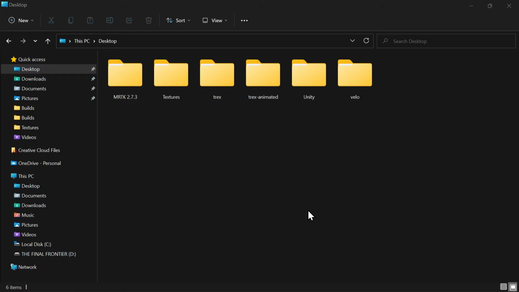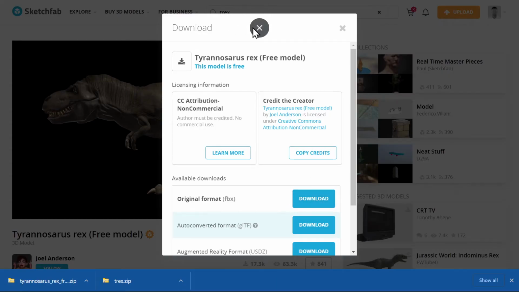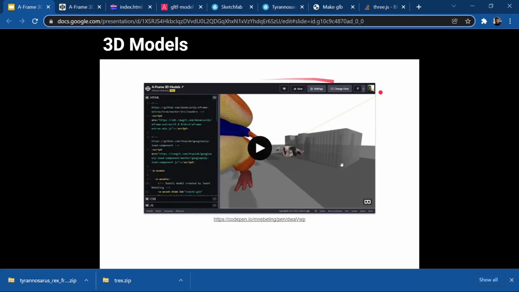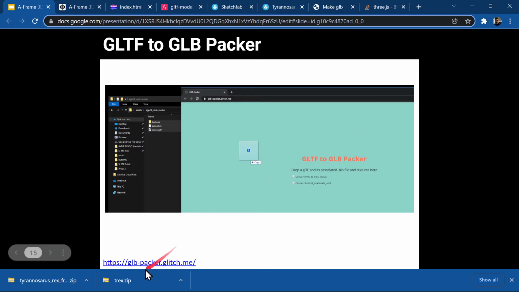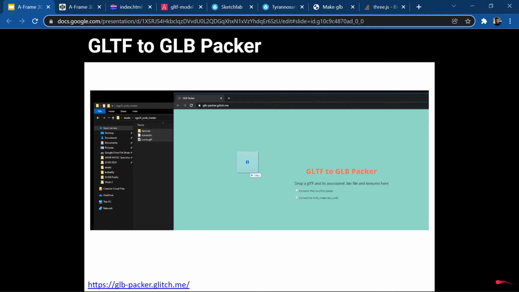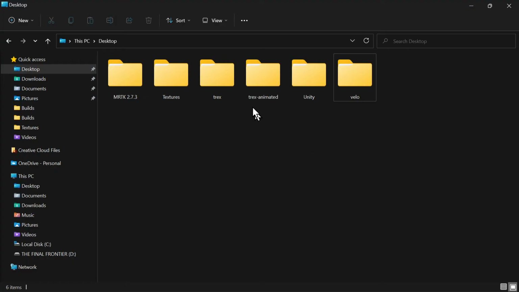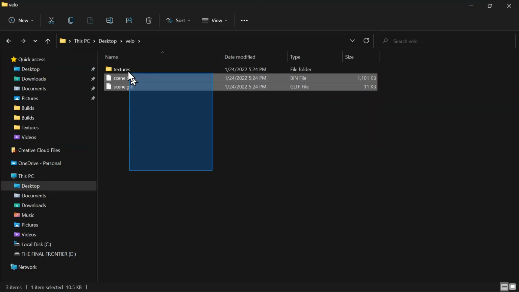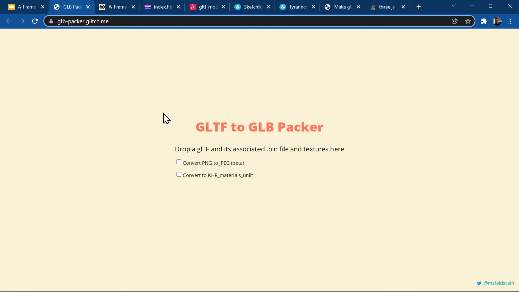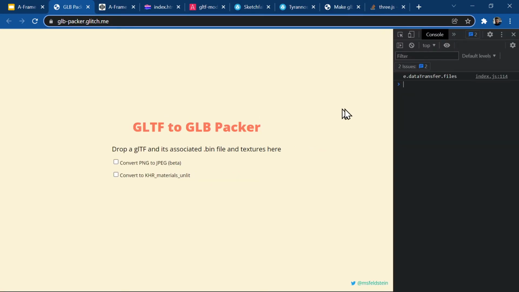Cool. So the next thing I say in the slides is use the GLB packer. This thing here, let me close this. The problem I had is right now it's not really working. I'll drag and drop things into it and it just won't do it for me, at least when I tried it before. Let me try this and see, and nothing is happening. There are no error messages, nothing is being downloaded, it just seems stuck.